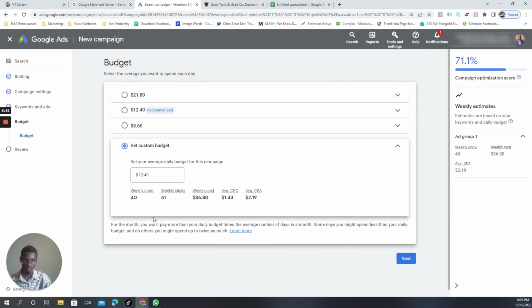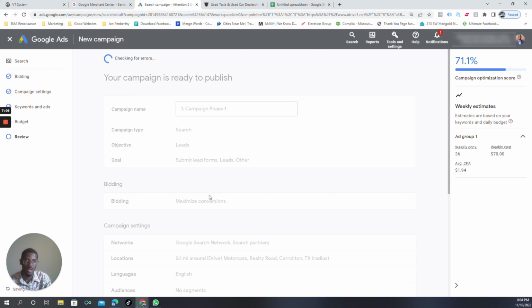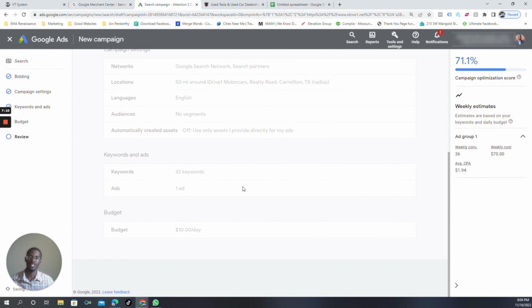And then the budget that we're going to set for a test, I like to go with $10 a day, and then I run this for 7 days, right? So after I got this all loaded up, again, guys, when you already have your keywords and you already have the ad copy ready to go, the process of actually setting up the ad is extremely easy.